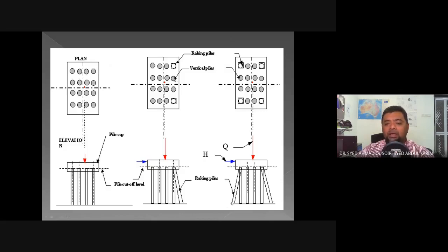However, the cost of building or driving raking piles is normally a bit more expensive than your typical vertical pile. So this is something that needs to be considered by engineers, especially during the design process.